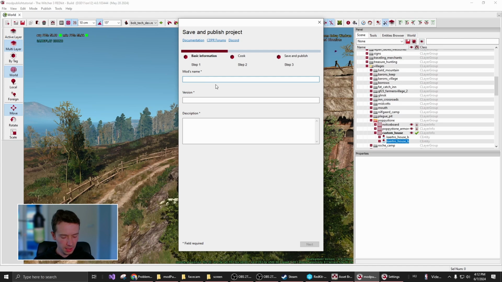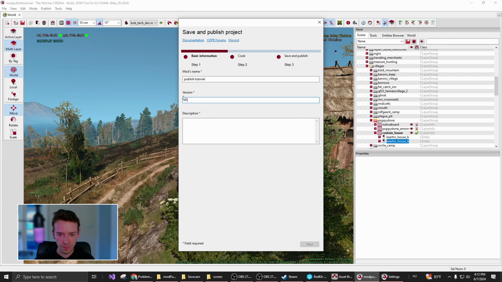And here you can actually name your mod. This time, I'm just going to name it something like this. Also, we need to give a version. For us, we can just use version 1 or 1.0, what you would like. What you need to look out for, though, is to stay away from using really special characters in here.